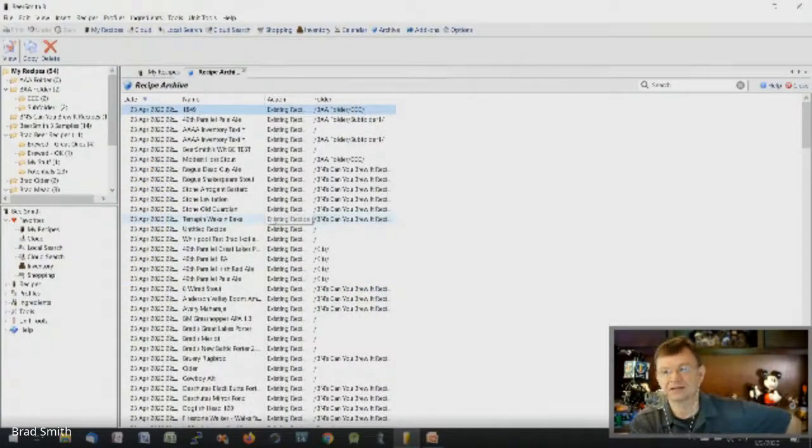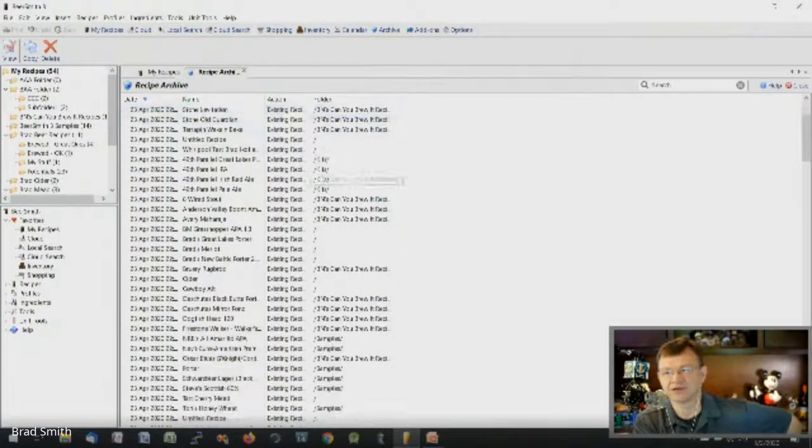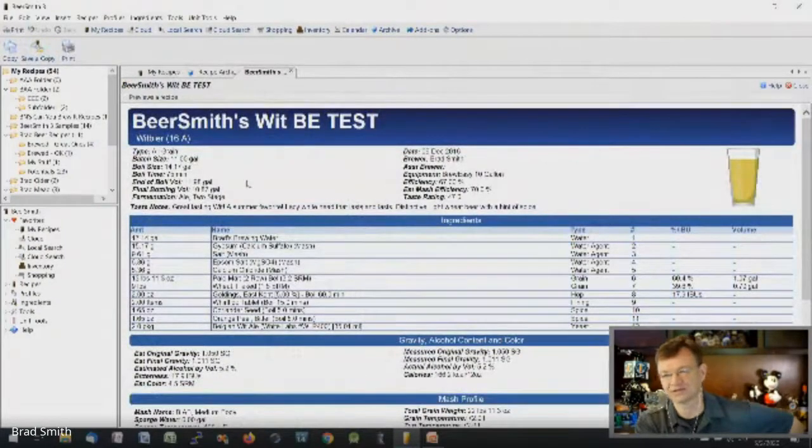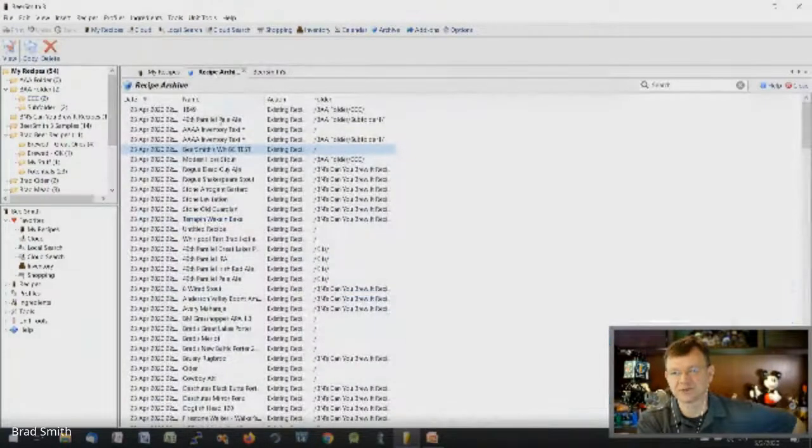It actually has a list of every single major modification, or at least all the recent ones that I've made to a recipe, listed by recipe name and also listed by date. So what you can do there is, let's say I am working with my, I don't know, this is just a WIT, a test recipe, but still, I can pull up that version of that recipe and that edit that I made on whatever date it was.